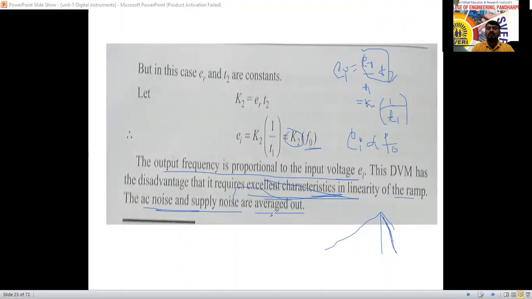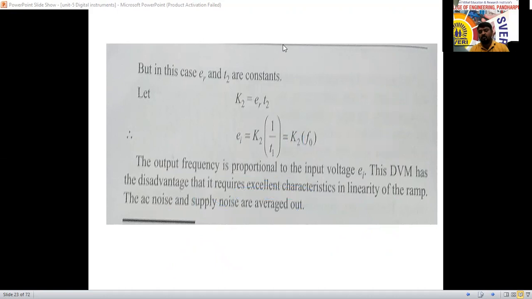We can cover this by making it a dual slope integrating digital voltmeter. We have corrected this with the dual slope digital voltmeter. The same operation repeats for the dual slope: whatever slope is taken one way, the same slope is taken for the reverse. A positive supply is given for the increase, and a negative supply for the discharge, arranged like that. We will discuss that later. Any doubts here about the integrating type digital voltmeter?